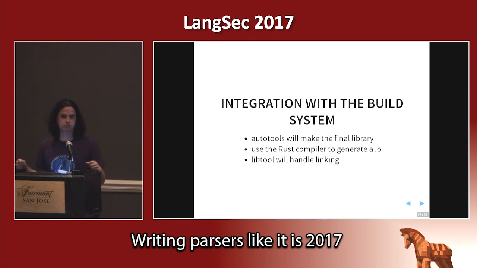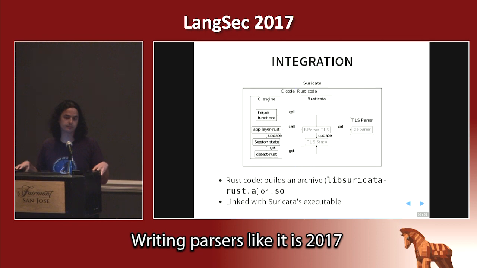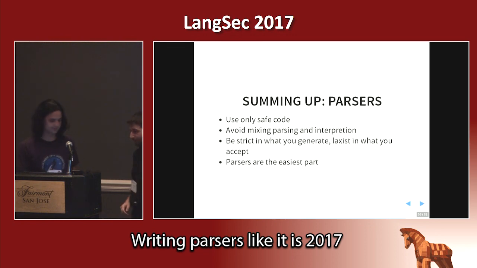To integrate, it's kind of easy. In fact, you can make an object file with the Rust compiler and just plug that inside the rest of the build system. We could make a library, but libtool wants to tell us that libtool knows better how to make a library. I disagree, but whatever, it was easier that way. For Suricata, we made an archive file, and we can just link that inside the project. So Rust makes it easy to connect the Rust part inside the C code. Just we plug with the interface we import, and then we plug this in the build system. And so I will let Pierre conclude.